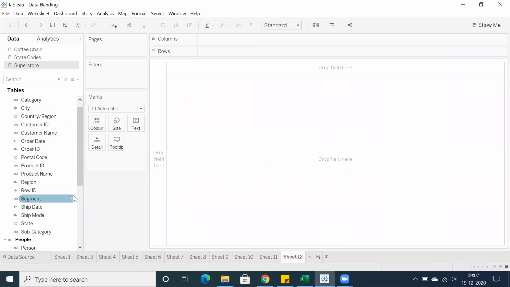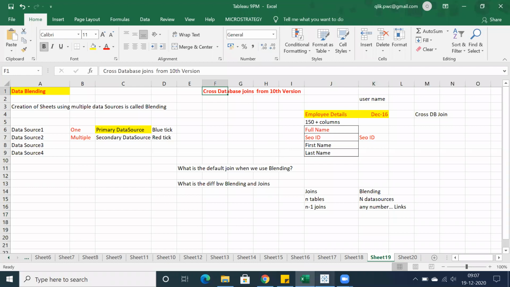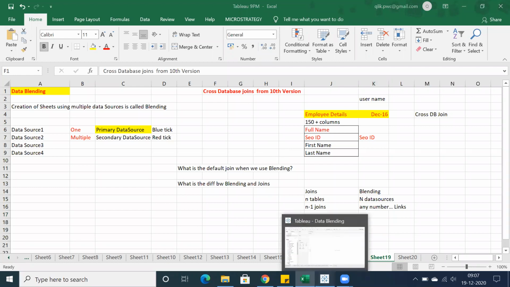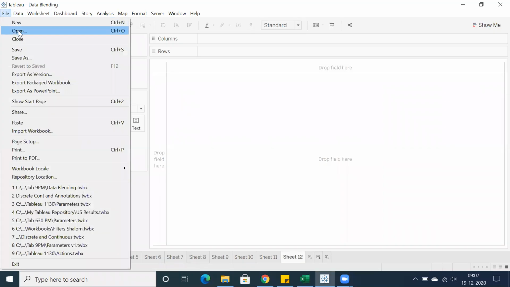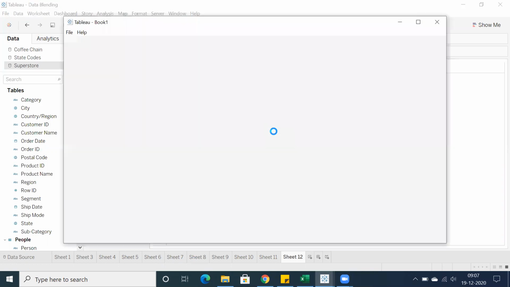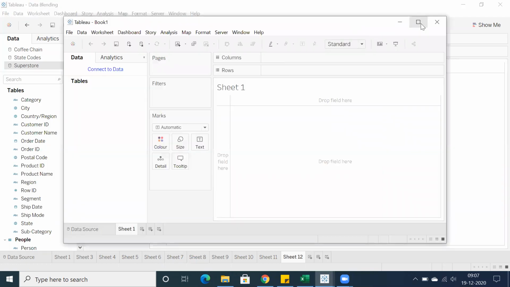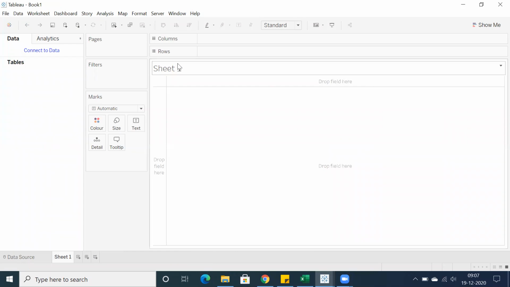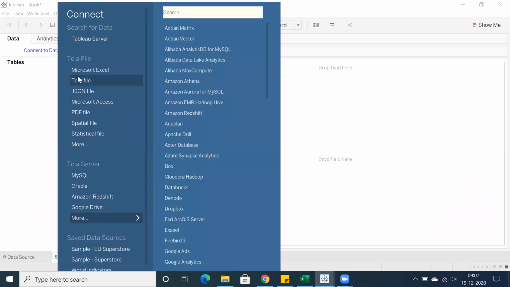But joins, whenever you prefer a cross database join, let me add a new worksheet. I will compare these things: cross database join and data blending. So let me connect to Superstore data.